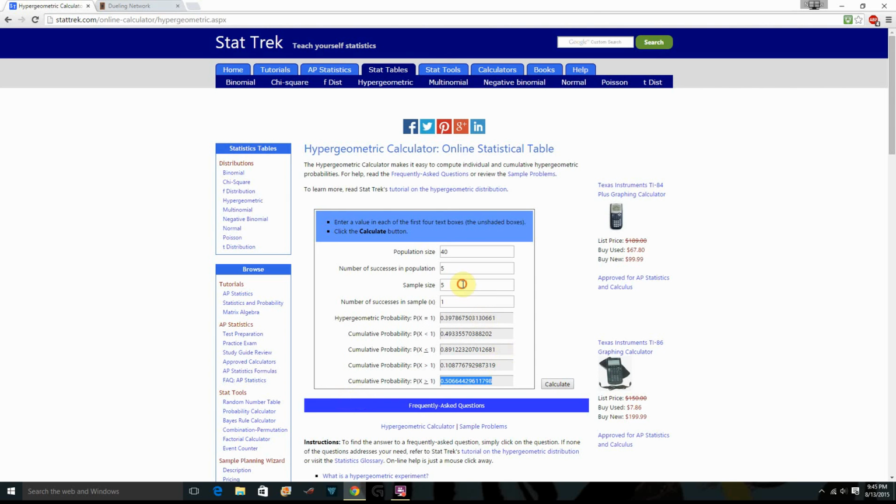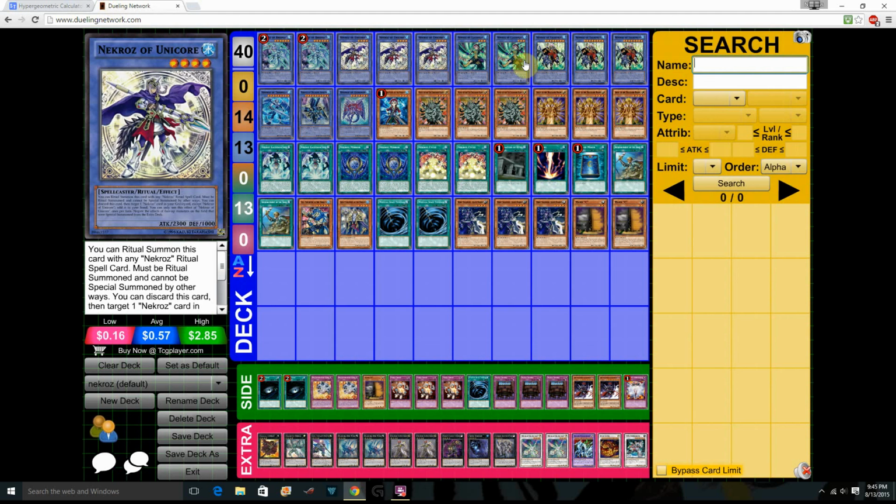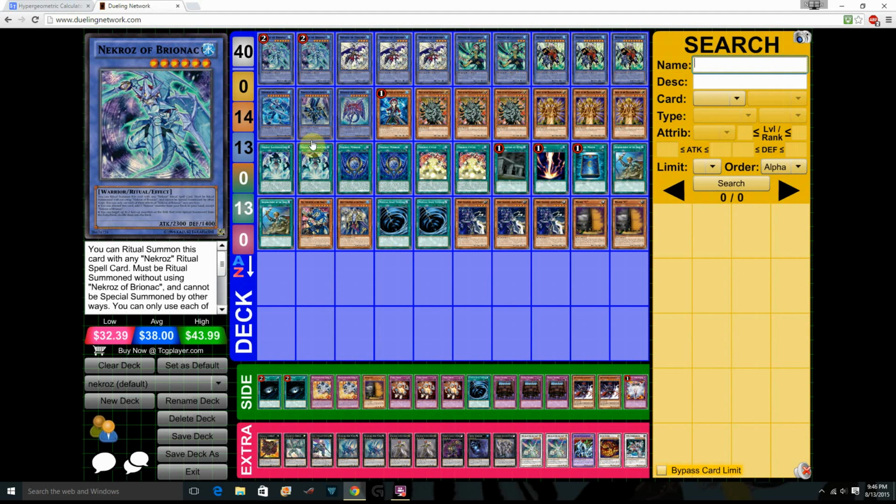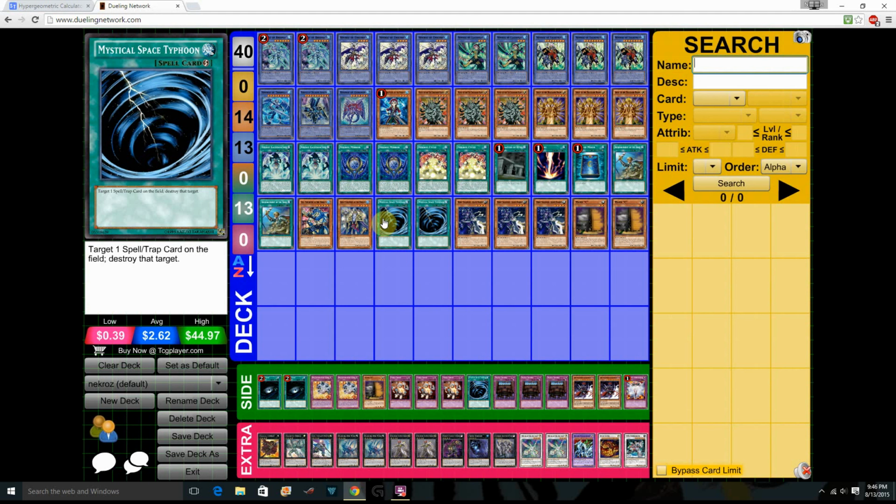If it's 6 cards, you see it 57.7% of the time, so a little more than half the time. This is just your opening hand, though, and if you play a deck like Necros where you thin your deck a lot, these are where the probabilities get a little bit harder to calculate, because you can search your deck for Maju, Clauseless, Brio, Kaleidoscope, things like that, and so your deck gets thinned easier.